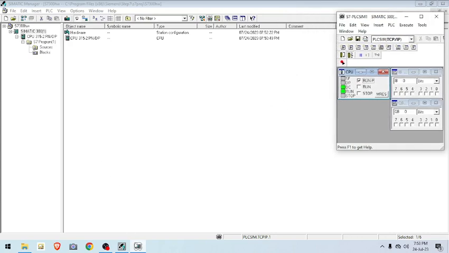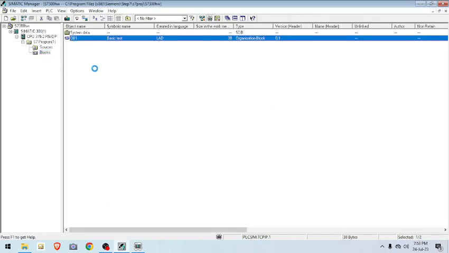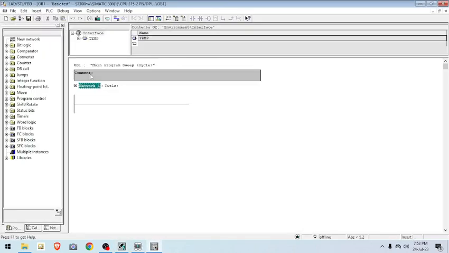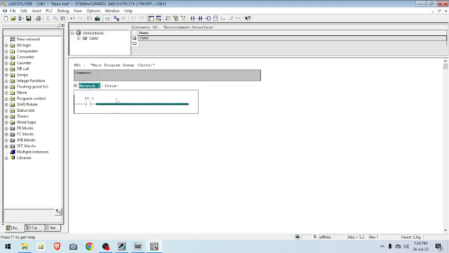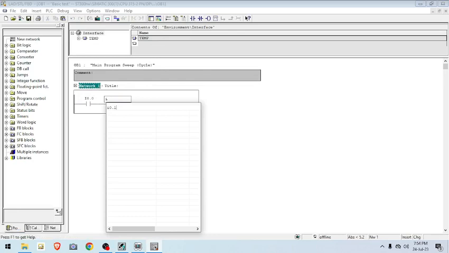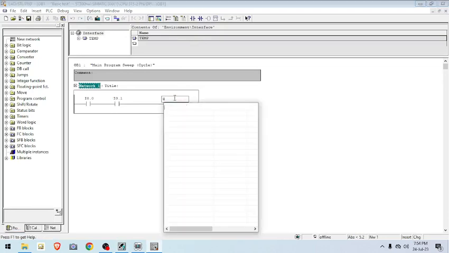So we can test whether our system is working or not. In that OB1, I am creating the blocks. In that I configured I0.0 and I0.1. For this basic simulation purpose, I am doing this. So I am making the Q0.0.